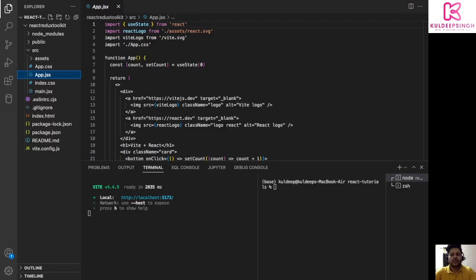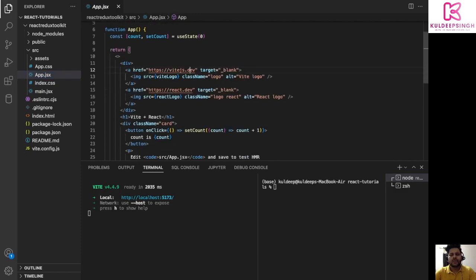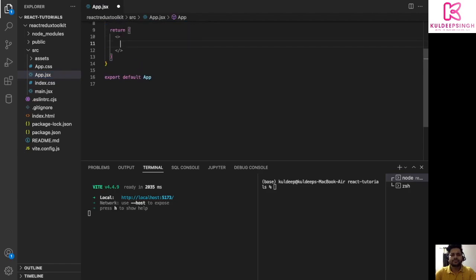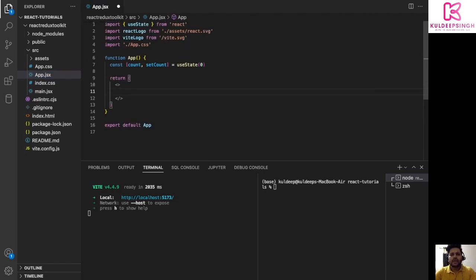So in the file there are multiple things that I don't need. So from this div to the last, I simply delete everything. I don't need any state as of now, guys, so I simply leave it like this and I do my simple h1.